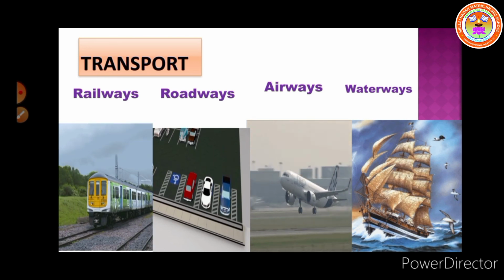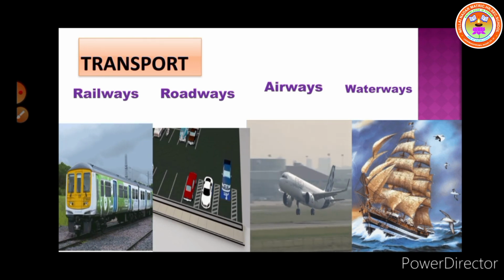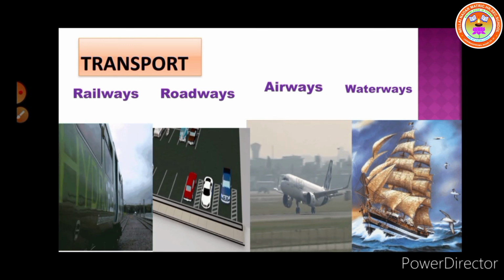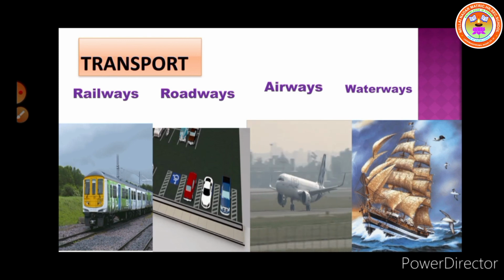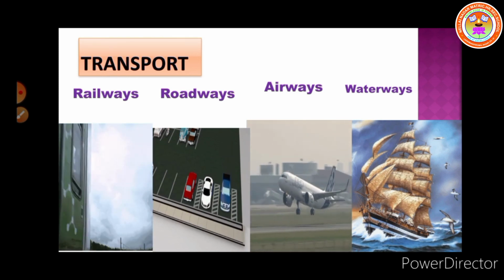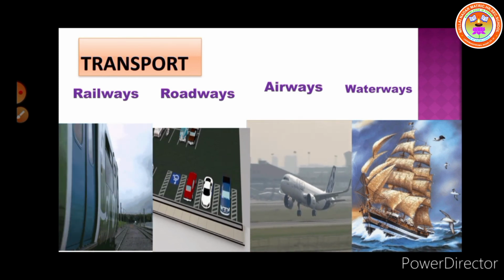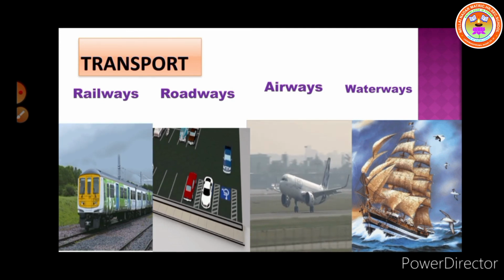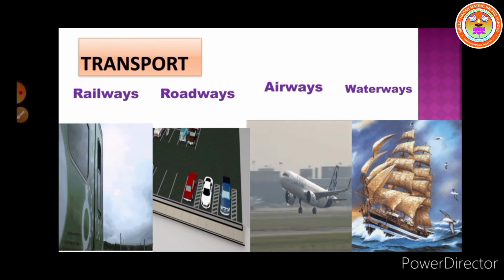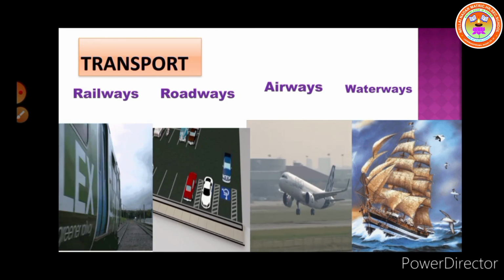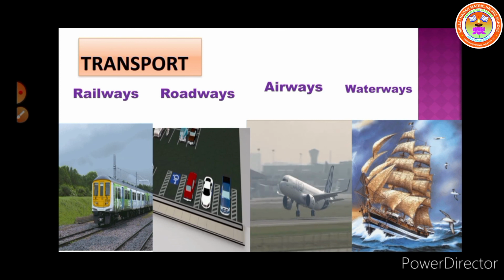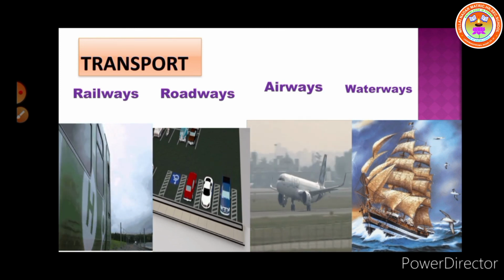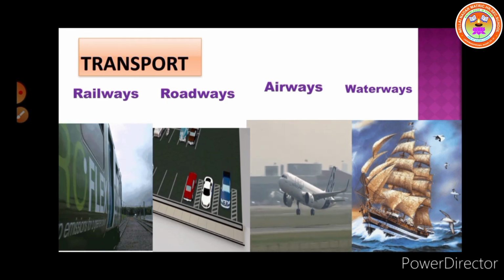Waterways. The Great Lakes region along with the St. Lawrence and Mississippi rivers are the most important inland waterways in North America. Airways. Airways provide an invaluable means of transport. All the cities and industrial centers in North America are linked by airways. New York, Chicago, Los Angeles, Atlanta and Mexico City are some of the international airports in North America.